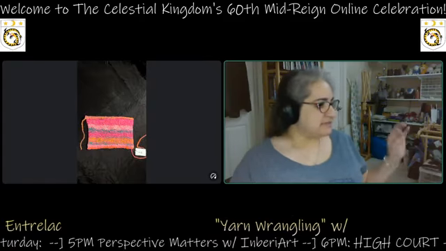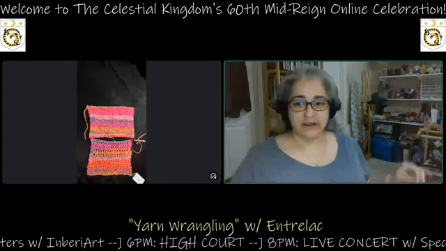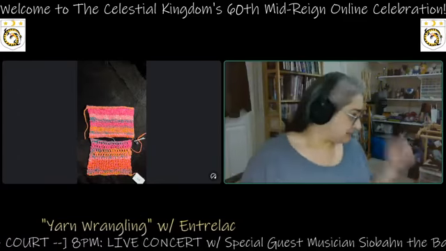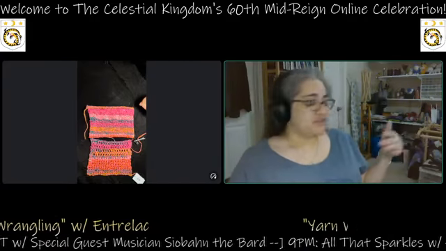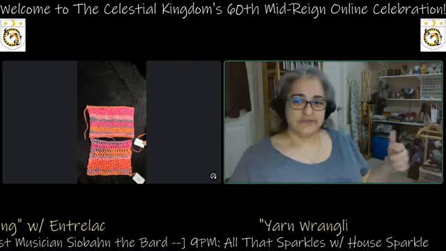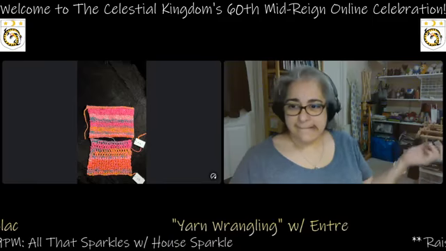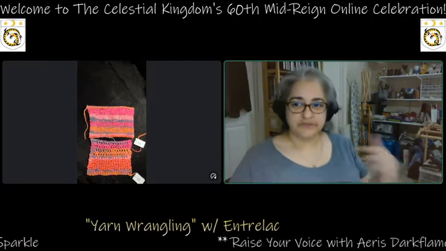So we've got examples. These two swatches that she's putting in frame now are both done with the exact same yarn. The top one is knit, the bottom one is crochet. So you can see, I did that right, yes? Okay, sorry, I'm blind from this distance. So you can see how the fabrics are subtly different. And if you need us to pull them closer, just speak up and say so. But there are differences in the fabric.